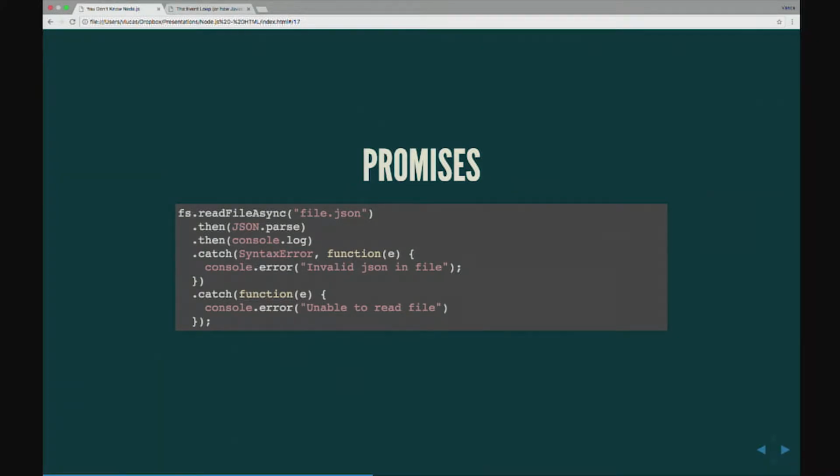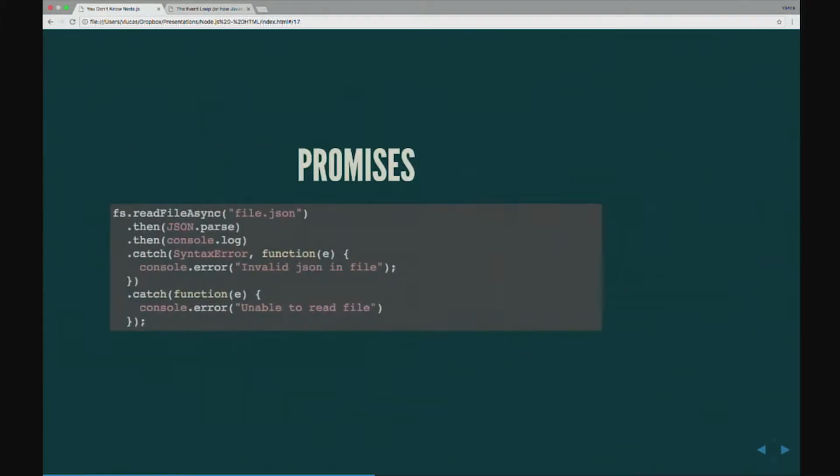So if there's an error in the file read, it will skip JSON parse and console log and go down to the catch. This time in catch, we're supplying a first argument that's a type: SyntaxError. So we can say there's invalid JSON in file. Otherwise, the default catch is: I couldn't read the file.